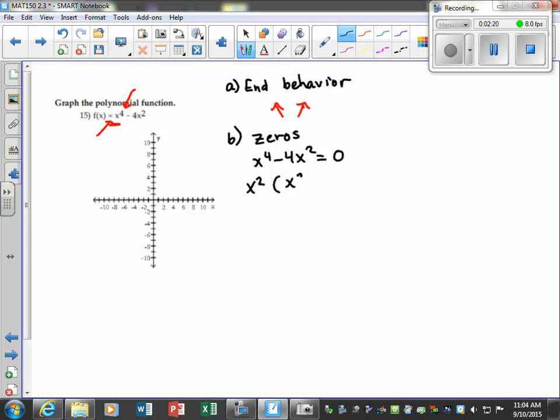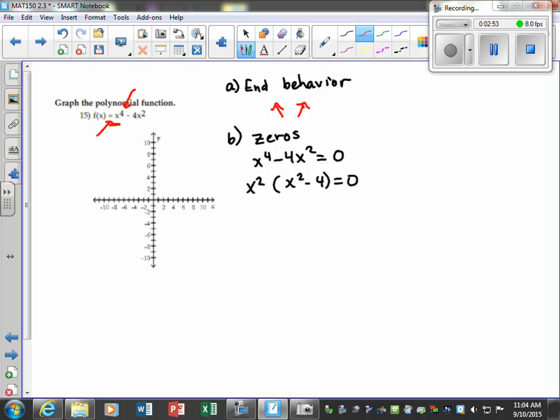So then we have this. If you don't recognize this, this is difference of perfect squares, and it's simply x plus 2, x minus 2. Or if you didn't know that, we could have said what multiplies to give us negative 4, but adds to give us 0 in the middle, because the middle term is missing. So we would say, well, a positive 2 and a negative 2, if you added those together. So this is actually difference of perfect squares, so I hope you recognize it by that.